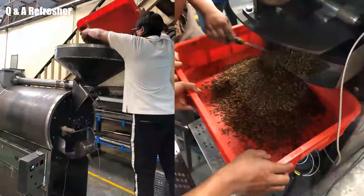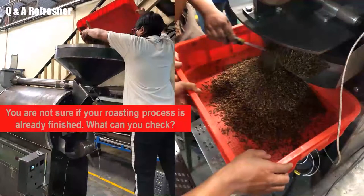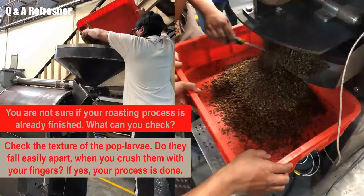Question number 2. You are not sure if your roasting process already finished. What can you check? When you roast in the drum, just check the texture of the pop larvae. If they fall easily apart when you crush them with your fingers, your process is done.